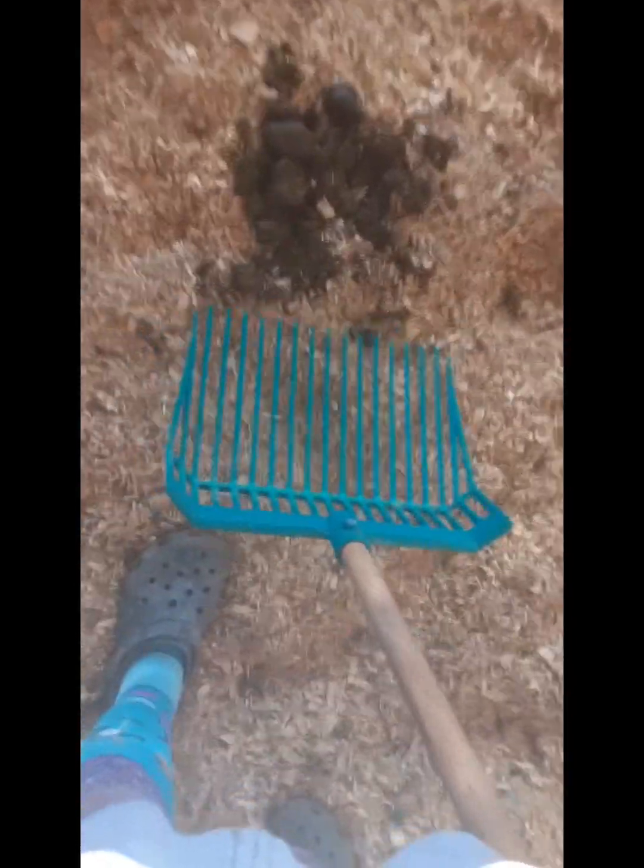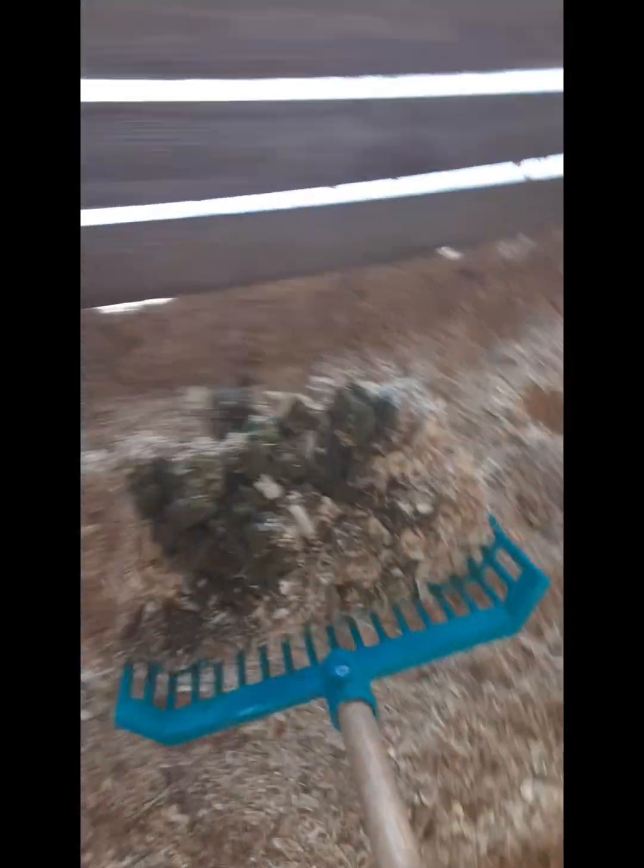I learned how to clean stalls I don't know how long ago, when I first started coming over here. Grab the poop. Some are heavier than the others, dang. You gotta pull. I feel like I do it the same way Mason does, but yeah. So I'm gonna clean up this right here.